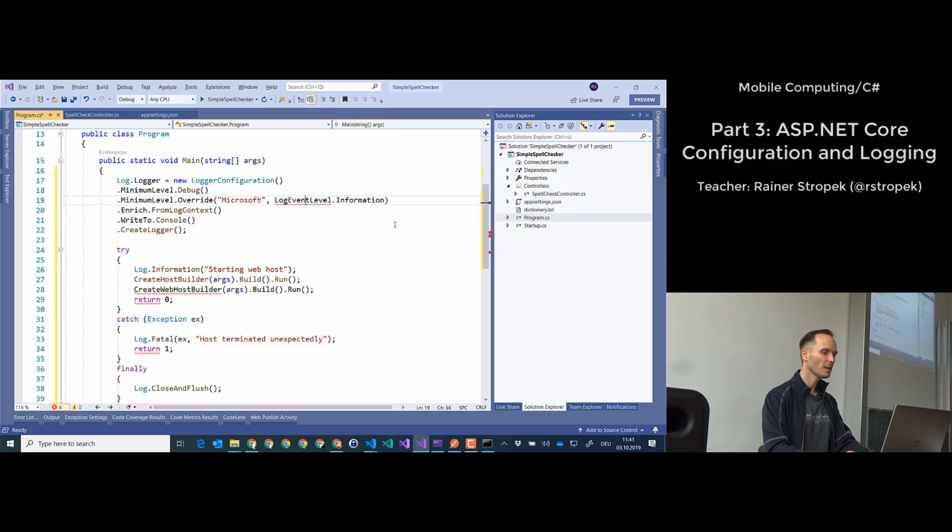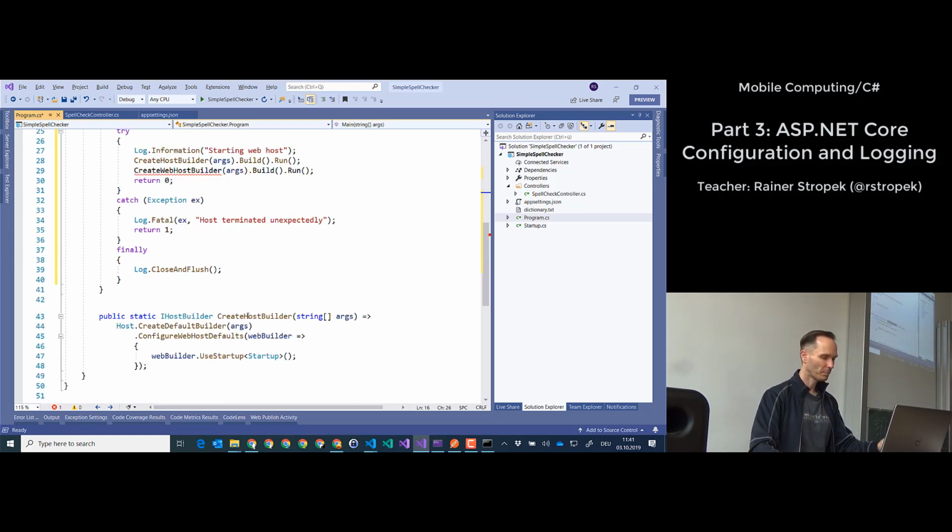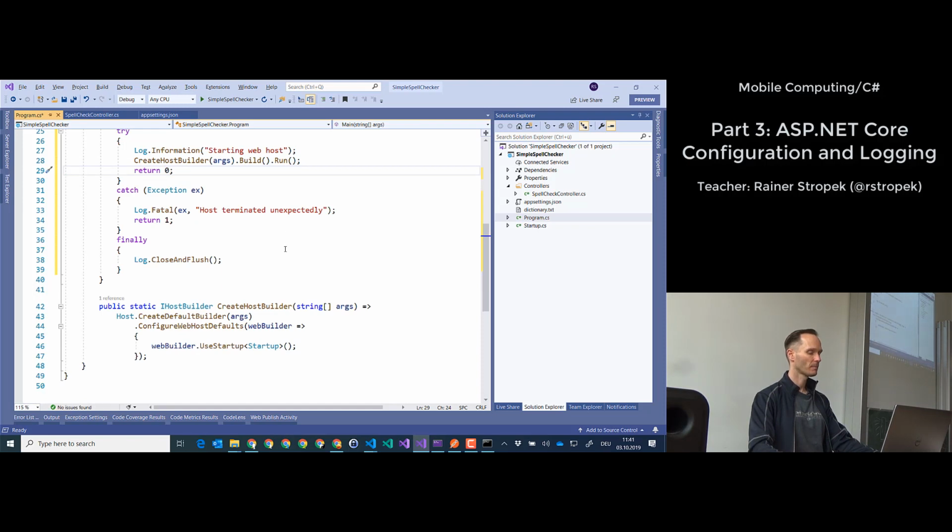And another using. And this one is returning a number, so let's change the return value. Looks good. But we need to do CreateHostBuilder. Good. So, I copied one line too much. Now I'm happy with it.